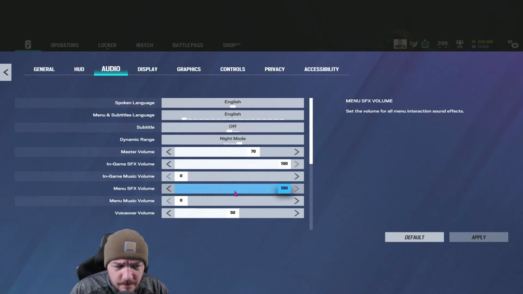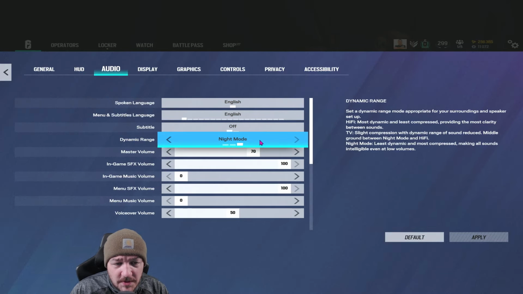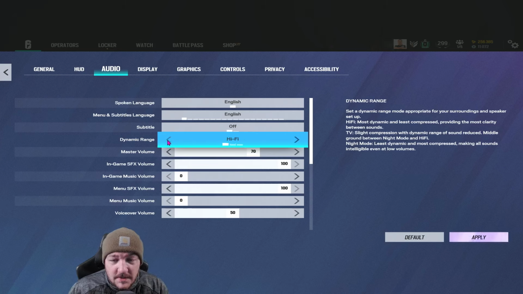Audio. Don't need to talk about levels, obviously. The only thing we need to talk about here really is dynamic range. And this is quite difficult to explain. I've actually made a video on this. If you search A. Littleton Siege Audio or something, you'll probably find it on YouTube. But hi-fi is... I know what it means, but I'm so bad at explaining, but I'll try and do it.